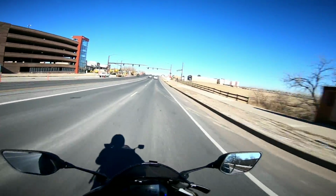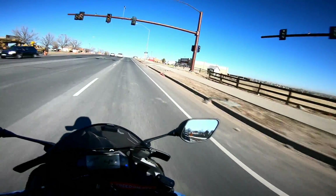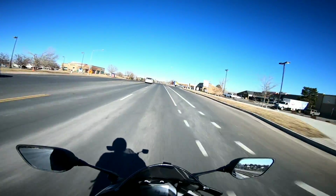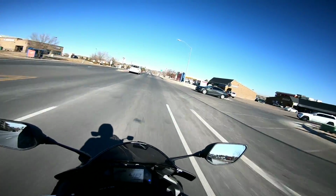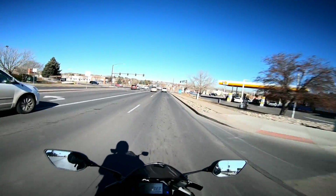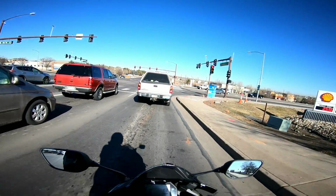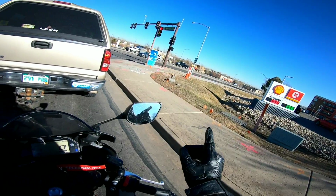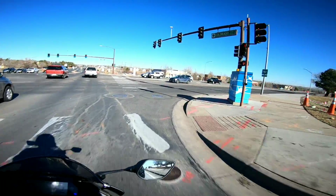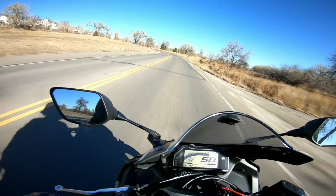Simply because, you know, if I want to chuck it around a corner going 60 miles an hour, that's a lot scarier to do, believe it or not, on a 600 than it is on this bike. I know that it's a race bike and I know that it's meant for that, but your skill level has to be at such a different level when you're riding that bike to do the same things that you're able to do on this bike. This road that we're gonna go to right now is really fun to ride, and on top of that, it's really close to me. I've done it on the CBR, but it's scary, man.